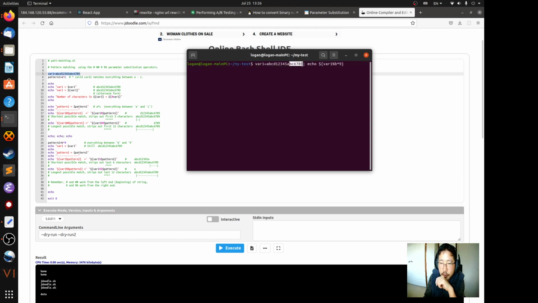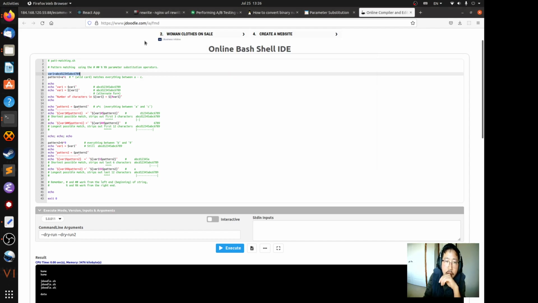So we get rid of this portion over here. Yeah, so this part is gone. If you want the longest match, we just double it from the end, B to 9. So we expect all of this to be gone, just left with A. Okay, cool.